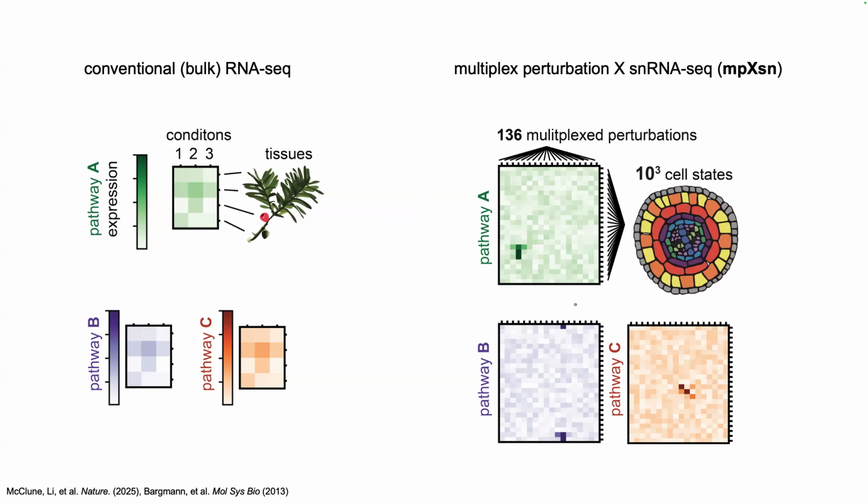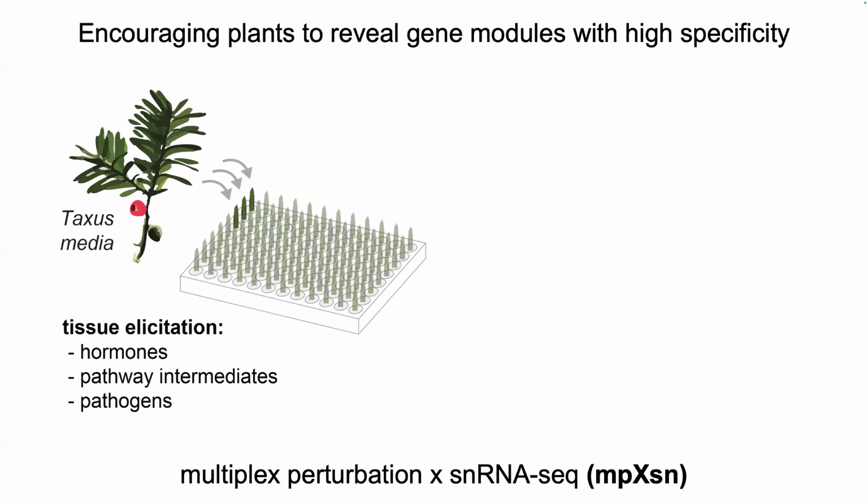And we devised a way to do this by leveraging single nucleus RNA sequencing. And this is not only to capture the natural diversity of cell types, but really it's to enable us to test dozens to hundreds of perturbations in a single experiment. And we can do this because plant tissue sections can be kept alive in liquid media, as anyone who's tried to start a callus knows.